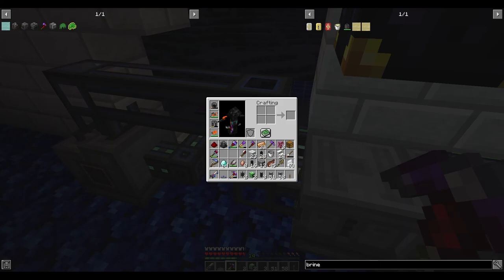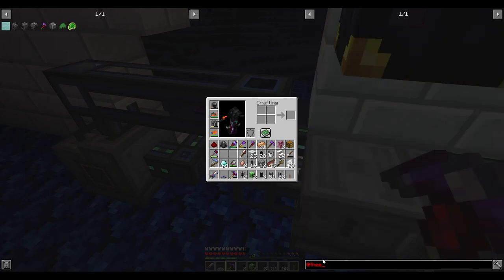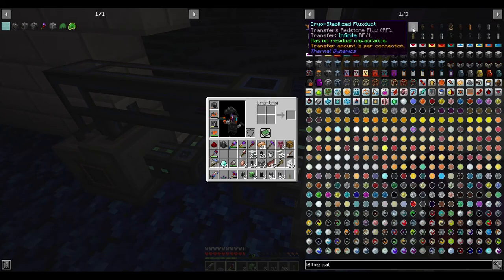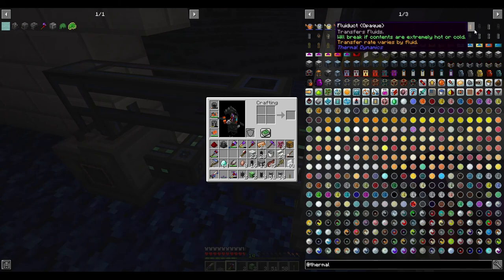Okay, so I found a possible fix. I need to go into this actual game, shift at thermal, and I need the transfers redstone flux. Redstone flux transfers redstone flux. Crafting items will break if contents are extremely hot or cold. Transfers fluids.